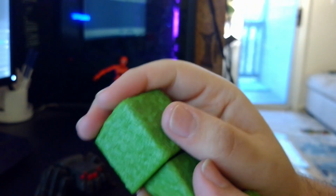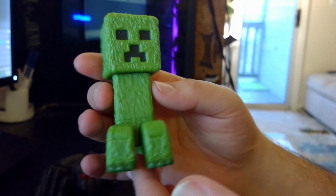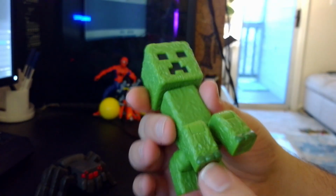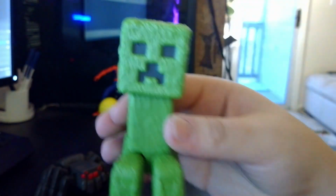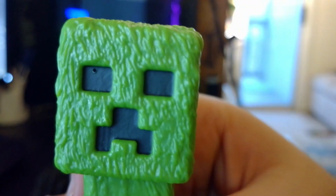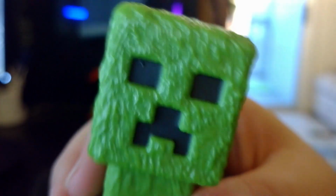It's solid. I love the texture of it, and it just feels solid. It's not heavy or anything, but it's not super light. It doesn't feel like it's hollow, even though it very well might be. But yeah, a creeper. Oh man, he looks really good. Really enjoying this creeper mold, besides the weird hole in his eye. I feel like we'll probably get an angry looking creeper variant in the future.